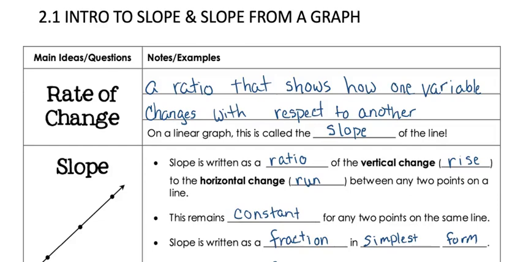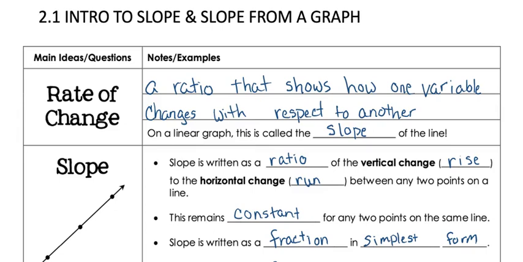Okay, today we're going to take a look at slope and slope from a graph. But let's back up a little bit. Slope might be a word that's not ringing a bell. Maybe that's just not a term that you've used very much, but you have looked at slope. When we talk about slope, it's also known as the rate of change. We can call it the constant of proportionality.